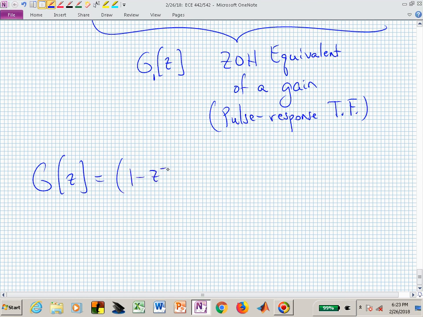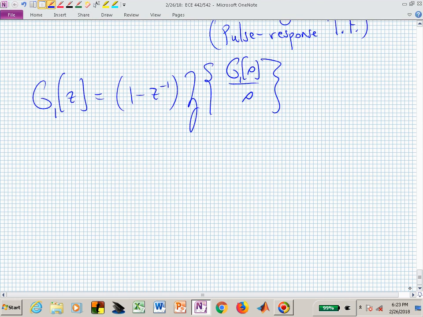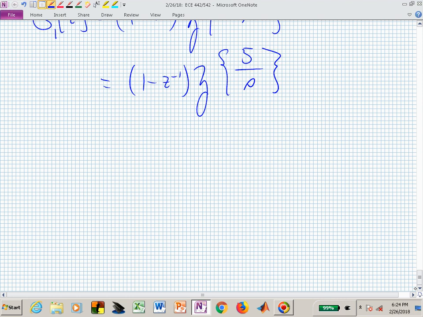You now have this written down on your cheat sheet. 1 minus z to the minus 1, z transform of G of S over S. So you write it down. And you already know, in this case, we said let's just say that this is our first example. You know a little bit more about G sub 1 of S. Five over S. So in terms of a system, this now looks like an integrator, doesn't it? An integrator looks like 1 over S as an operation. 1 over S, like a signal in the frequency domain, looks like a constant. But here we now have this 5 over S. Let's take the 5 out, since that's not going to do anything. It's just scaling. So we now have 5 times 1 minus z to the minus 1, z transform of 1 over S.